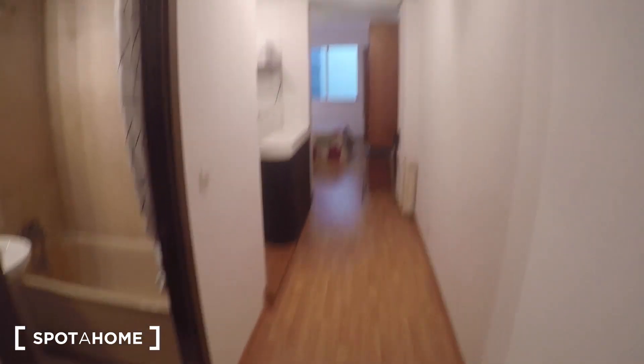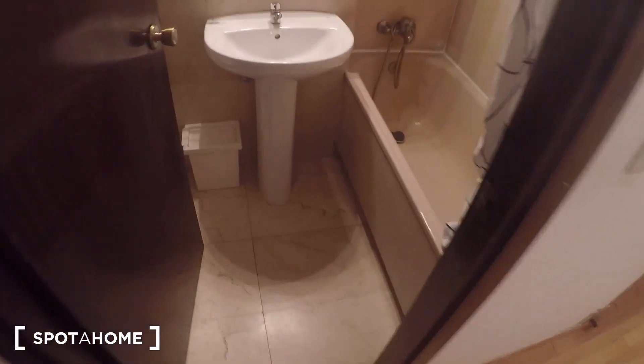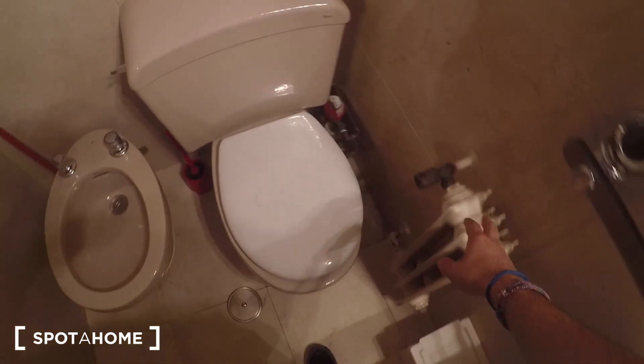This is the main door of your apartment and if you turn around you find this corridor that gives entrance to all the properties. The first thing on the left is this complete bathroom, which is great. You have this shower that you can also use as a bath, you can hang your towel here, and here you have the sink and the toilet.